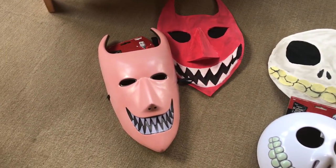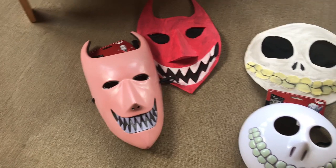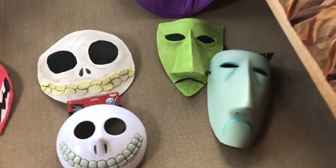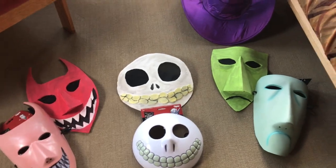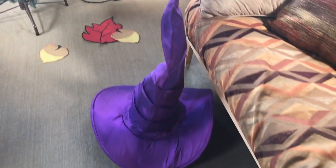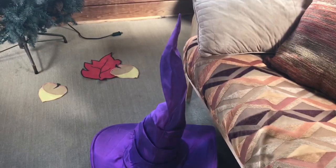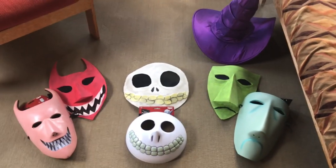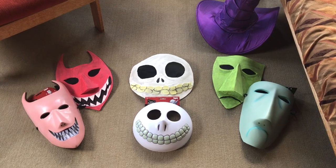And his is like pink, which might be right, I don't know. But that one's definitely just like the movie. But they look sort of close. And then I also thought I'd show you that I got this hat for Shock, because she's got that purple hat. But yeah, I just thought I'd show you a comparison, because I just got these.